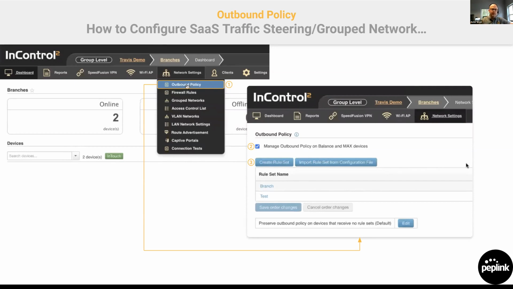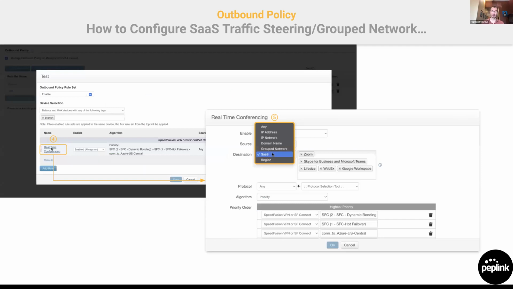If you need to add a new MAC address, it doesn't matter where that user is in the environment. You just add it to the access control list, and now they have access to that network. So it's a really neat thing that Peplink has done with these grouped networks and access control lists. It really levels up the integration possibilities there. And I think you're going to jump into some even more here.